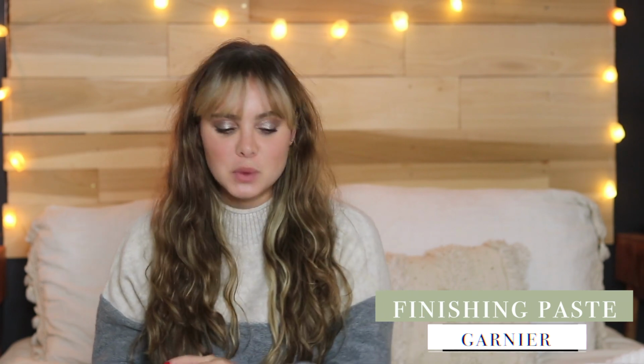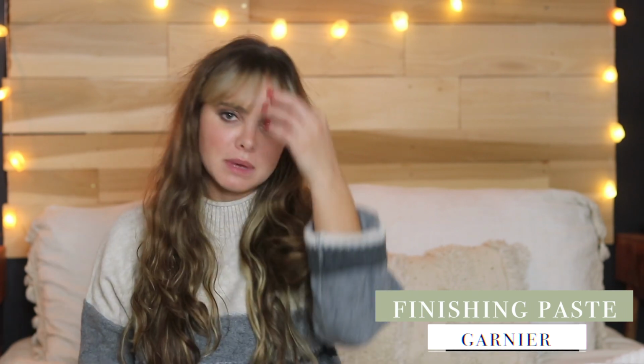And then finally I have this Garnier Pure Clean Finishing Paste. And this is just a really nice product, like if you have one hair that's out of place, or maybe your bangs aren't going the way that you want them to. It's literally just this creamy paste. It's not a sticky paste, but it just helps you shape any pieces of hair that you want to go a certain way, or it's really helpful for little frizzy pieces. I do think this is a nice product to have on hand, and I don't hear anybody talking about this. Pretty sure this is a CG friendly product. Yeah, no silicones, no parabens, no dyes.